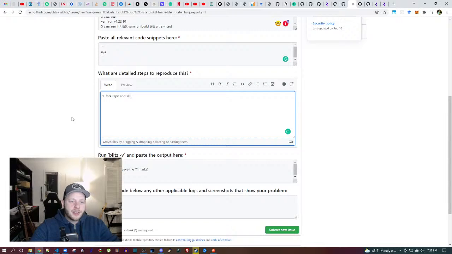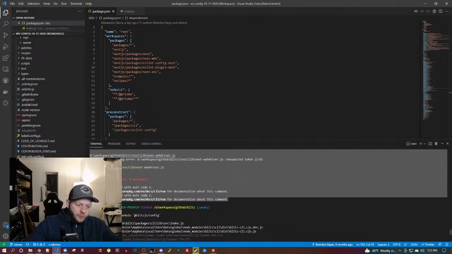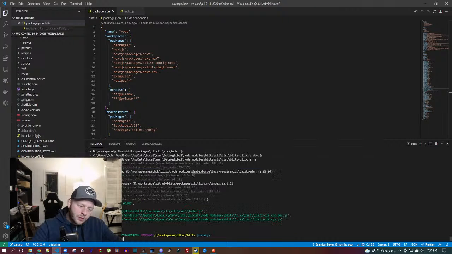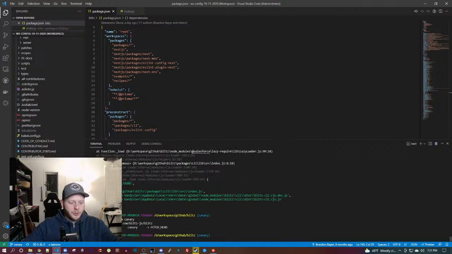Fork repo and set Blitz.js upstream and Git. Check out canary on fork. Git fetch upstream canary.